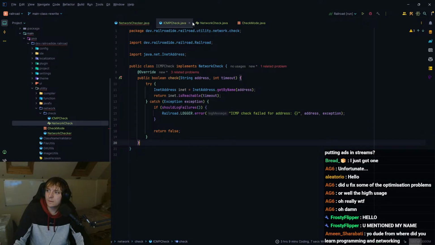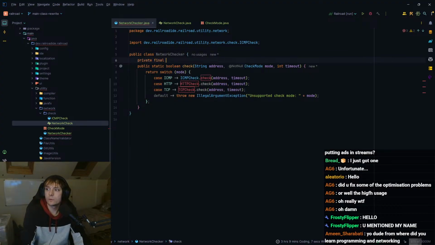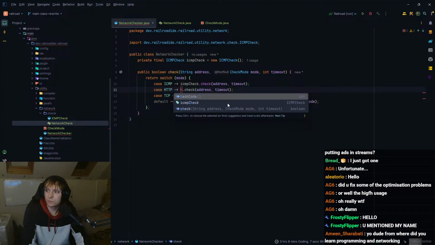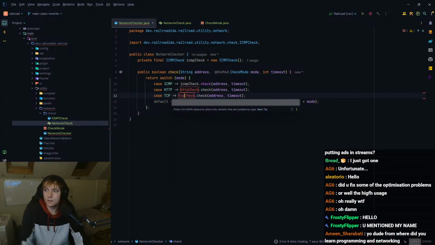Okay, so that's a nice and easy one. So we can just have these in here. Let's have a private final ICMP check, like that. Then we can just have an HTTP check and a TCP check.